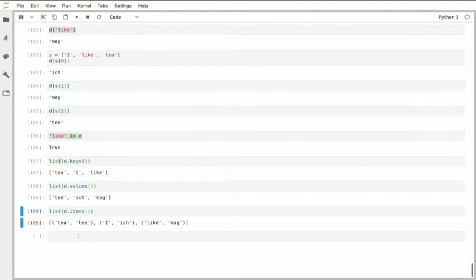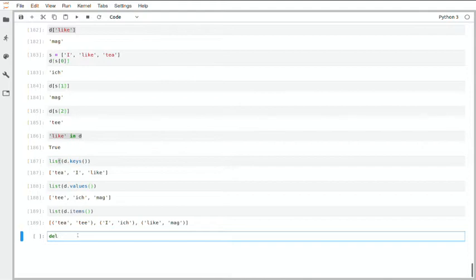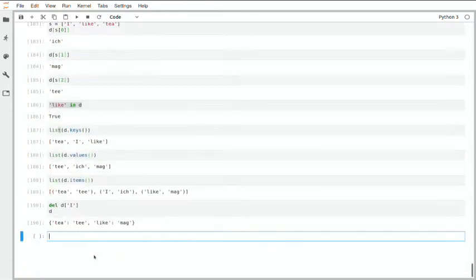I can also delete key value pairs with del. I can say del d of I. Maybe I don't need the translation for I anymore. And then I still have the other key value pairs, but the I-ich pair was deleted.